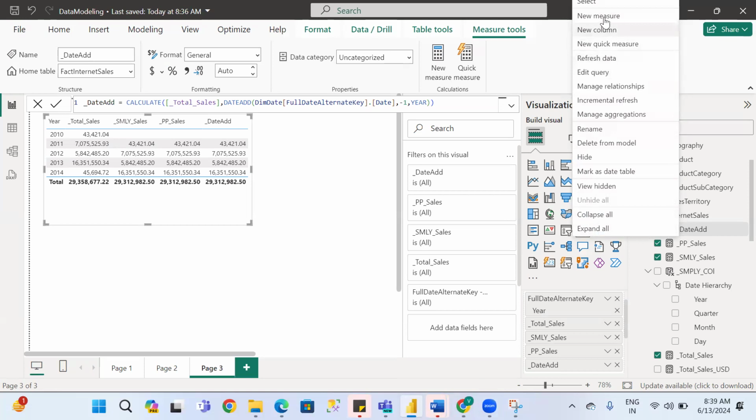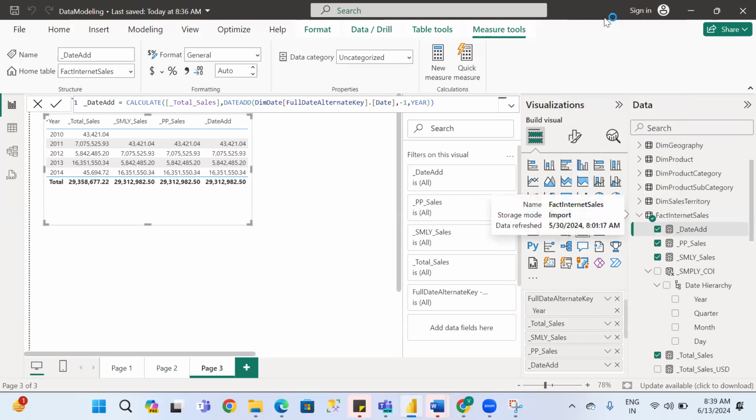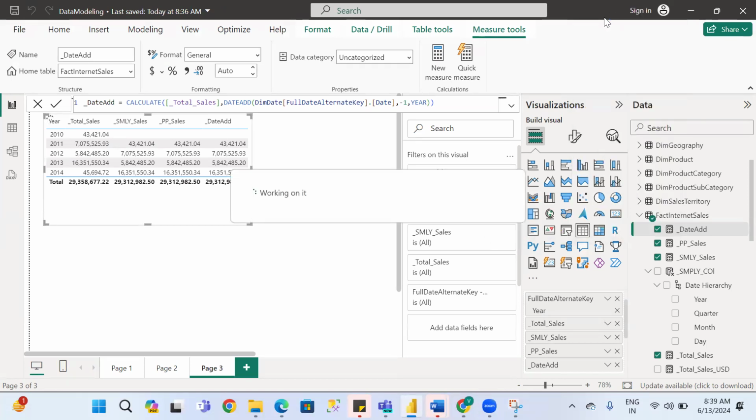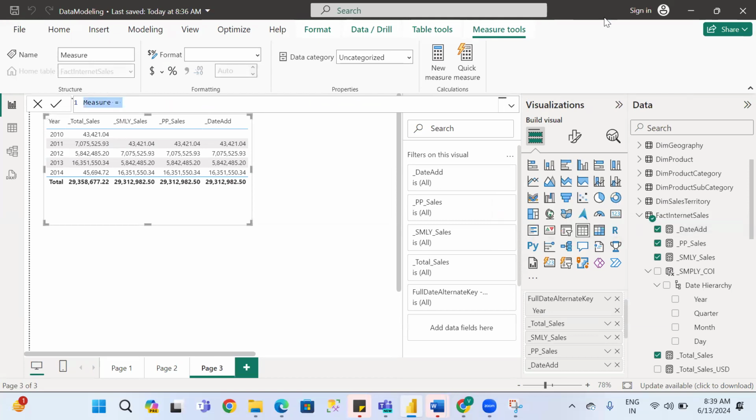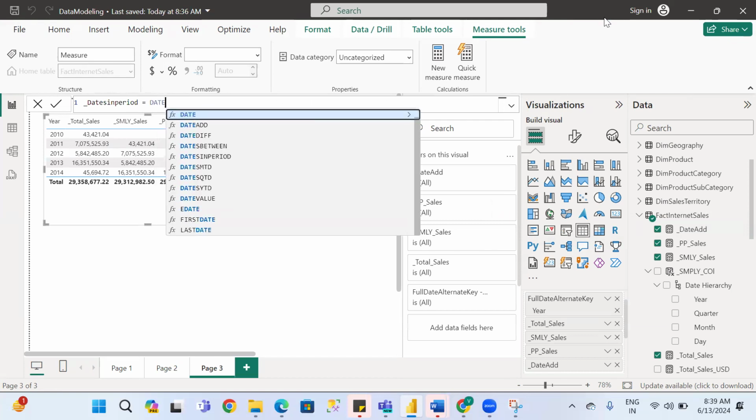Always try to understand the filter context first, then you can write the expression. First we have to filter DATESINPERIOD, right? So we have to close the brackets.